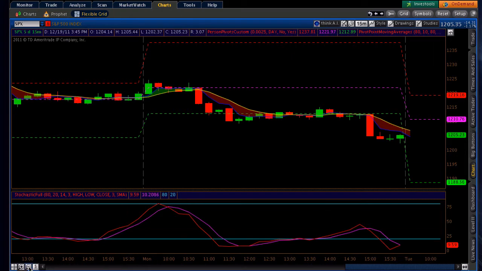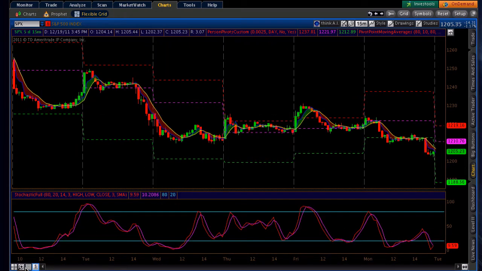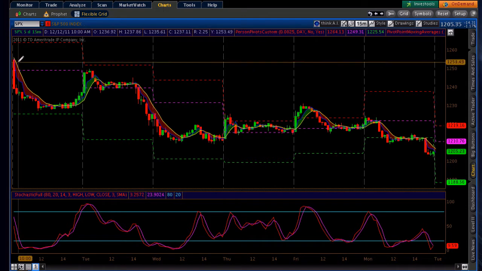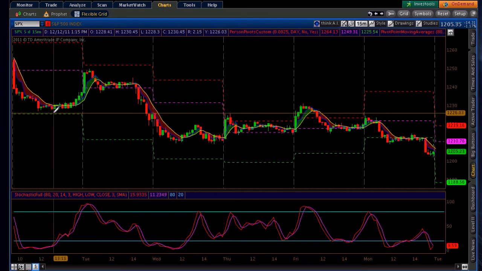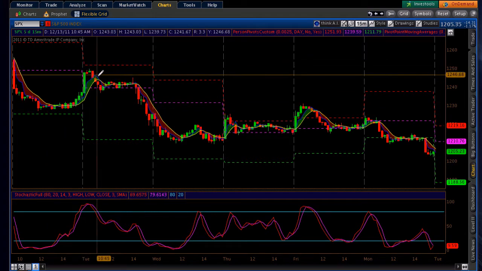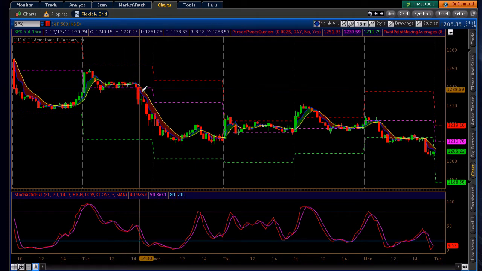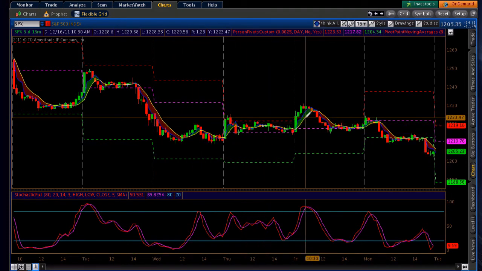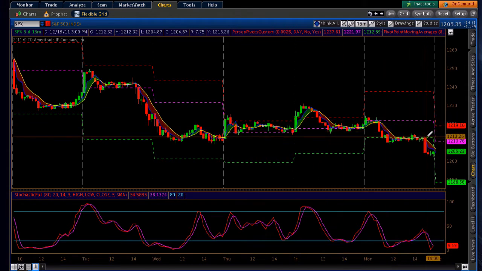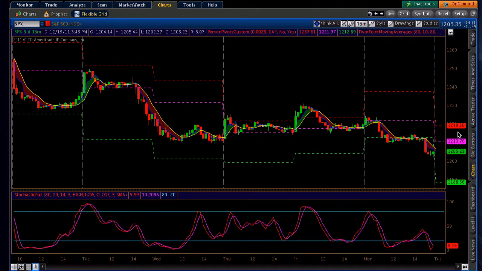If we look in the past here, as you can see, we started trading off and we gained support right at the support pivot. The next day we had resistance, we held the pivot, but then we sold off. So these pivots are just guidelines that I like to use when I'm trading to see what direction I want to take.